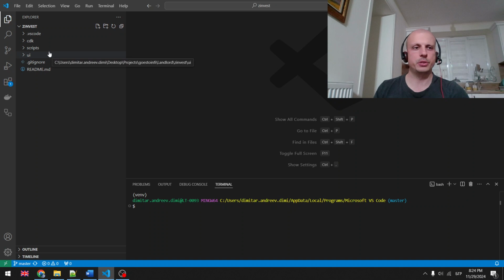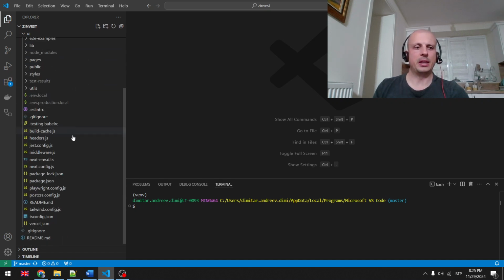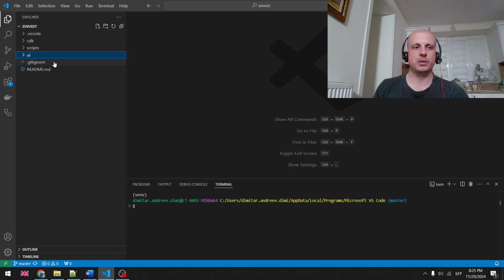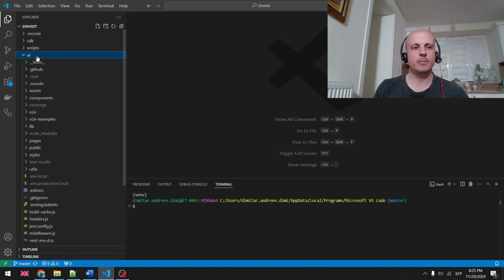It's a small operation. And yeah, the way the code is structured is we have the front end plus back end in the aptly named folder UI. And as I said, we use Next.js for everything.